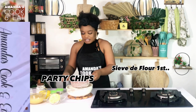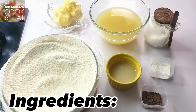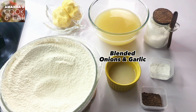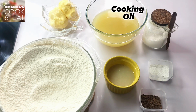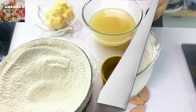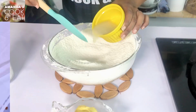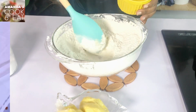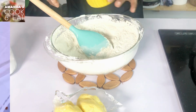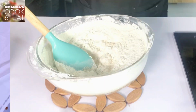Today we are making party chips, okay? This is the blended onion and garlic. My margarine.